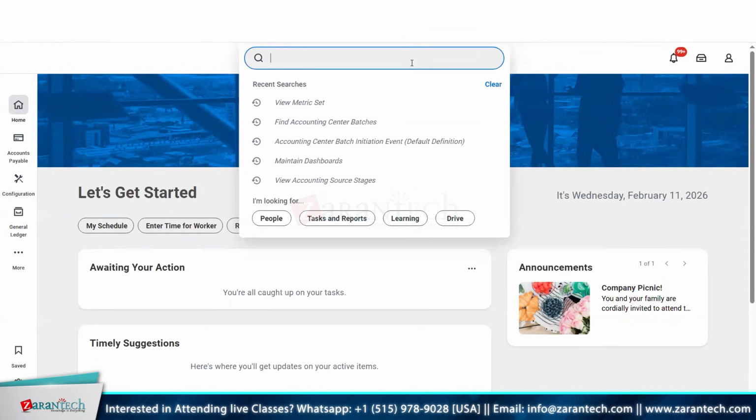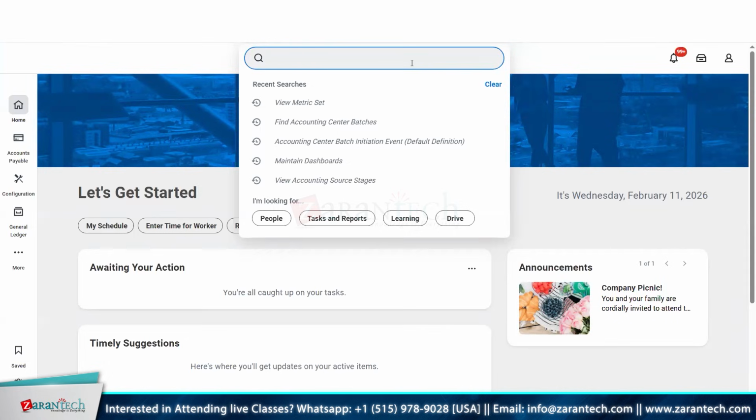This is where I've clicked right now. It's called a search bar. Workday is very easy to use. People who are from Oracle, SAP, and PeopleSoft can see the difference compared with your current ERPs. You'll find out that this is very easy to use, and how easy it is to use.